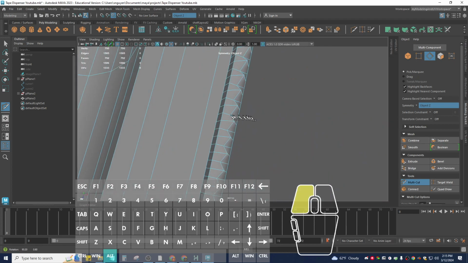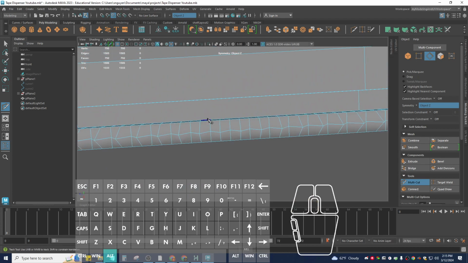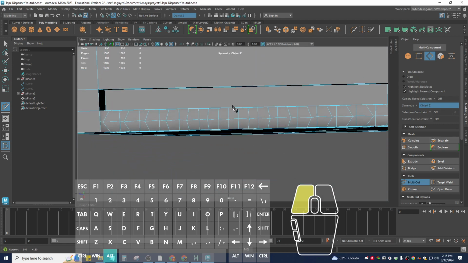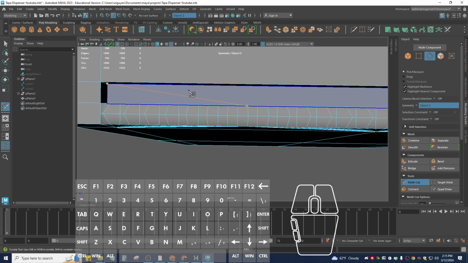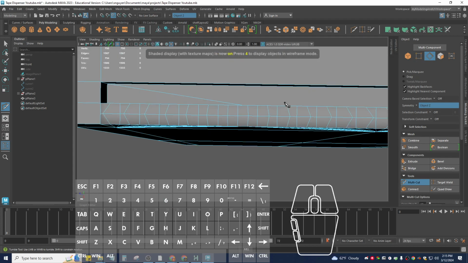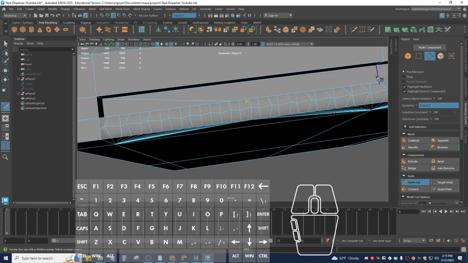So let's rotate my camera here and try to get this so that I can cut all the way across. Again, I'm probably going to click on the middle one. Makes it a little bit easier here. I'm going to click there and click there. There's one. Now, I think I can probably do this in X-ray mode if it makes it easier. I don't know if it does. I can't really see where I'm making it. So I'm going to left-click there and left-click there.